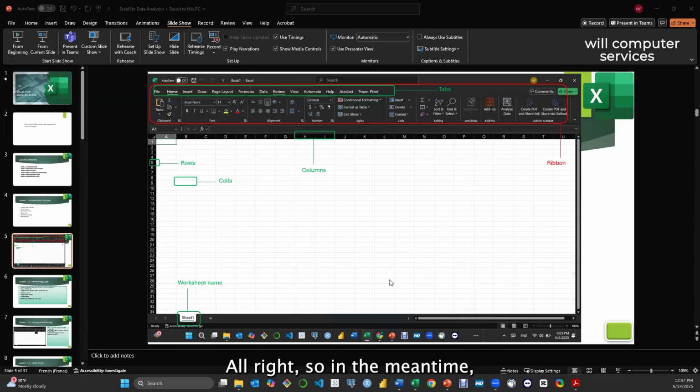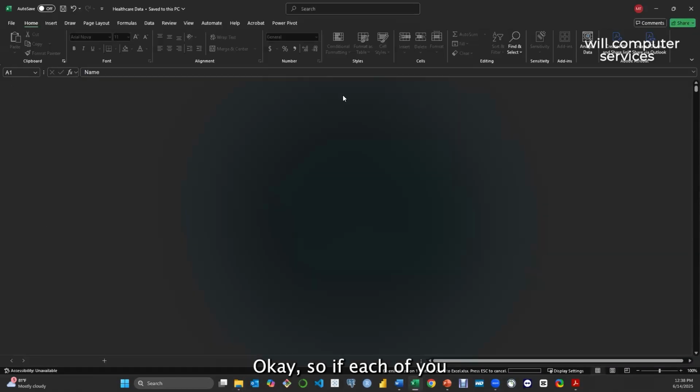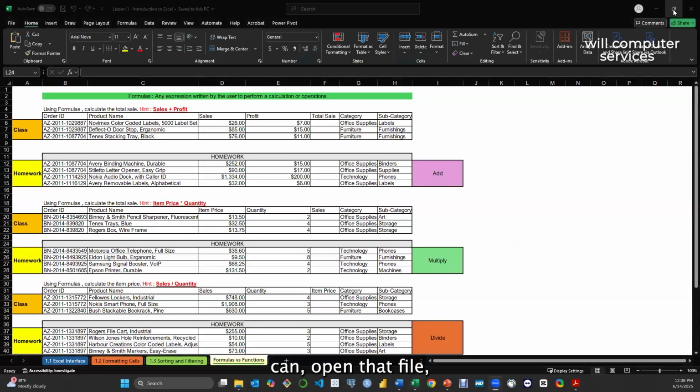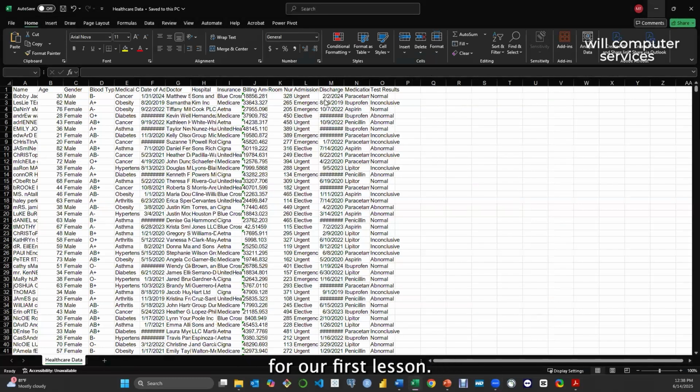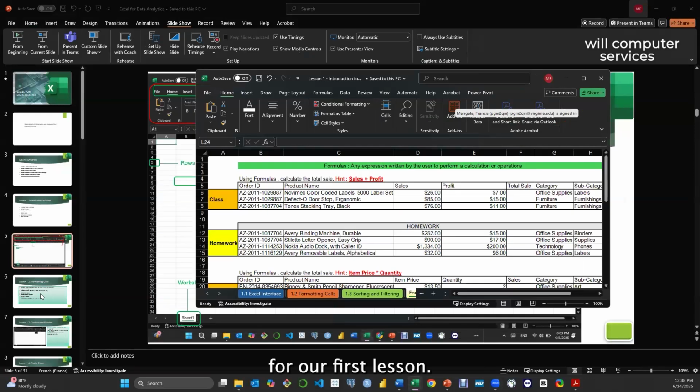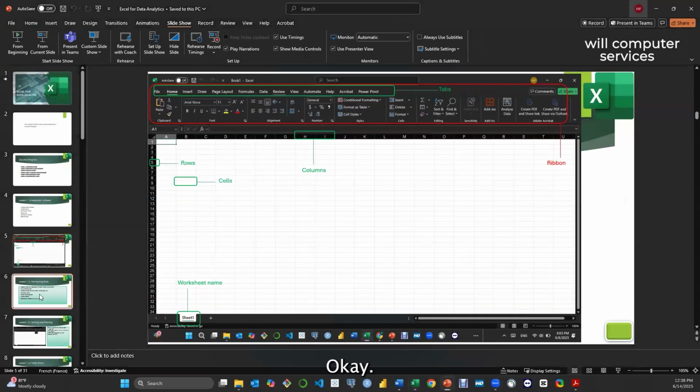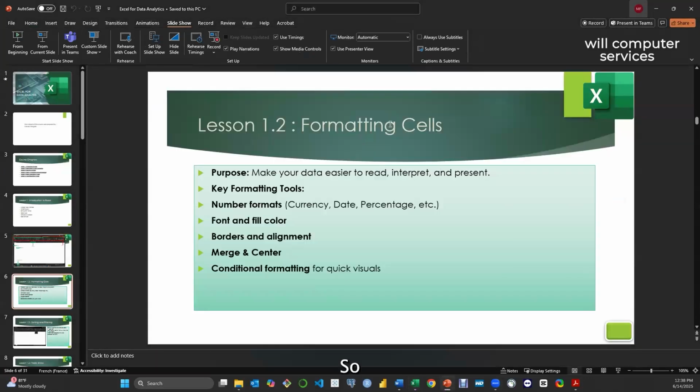All right. In the meantime, I've sent a file. If each of you can open that file, we'll walk through it for our first lesson. The first one we're going to go over is quick sales formatting, from changing the currency to fixing the size and everything.